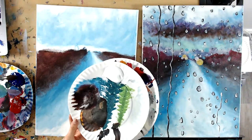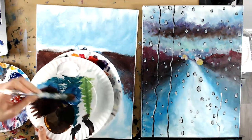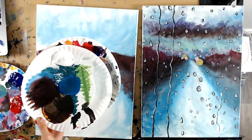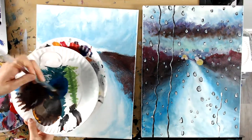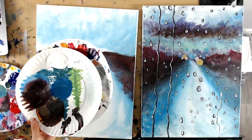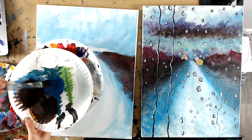And now I can take a bit more blue, a bit of white. And this is just with the same brush I haven't washed off. It automatically just makes a more grayish looking blue because there's already black on the brush from that brown we just made. If you have too much paint on the brush, you're finding that it turns a different color. Wipe off a lot of the paint or wash off your brush and just make your blue with some white and add in a little bit of this color to give it a bit more of a grayish tone.